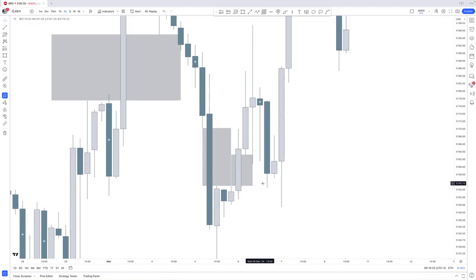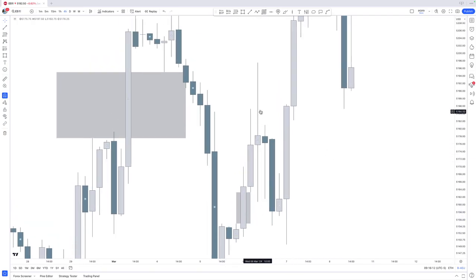Because right here, I would argue this is extremely 50-50 price action. And the reason for that is because we are respecting this discount array, but we also have a huge wick at the top right there, respecting premium arrays. So right here, I would want to stay out until we again get a clear sign that we either want to continue higher or want to continue lower.